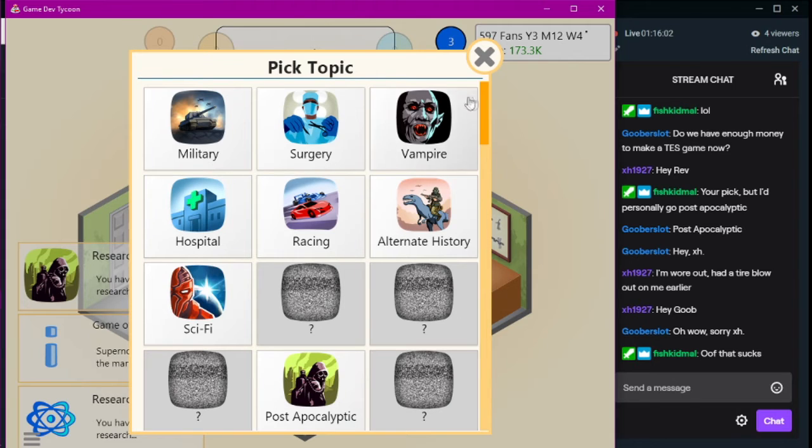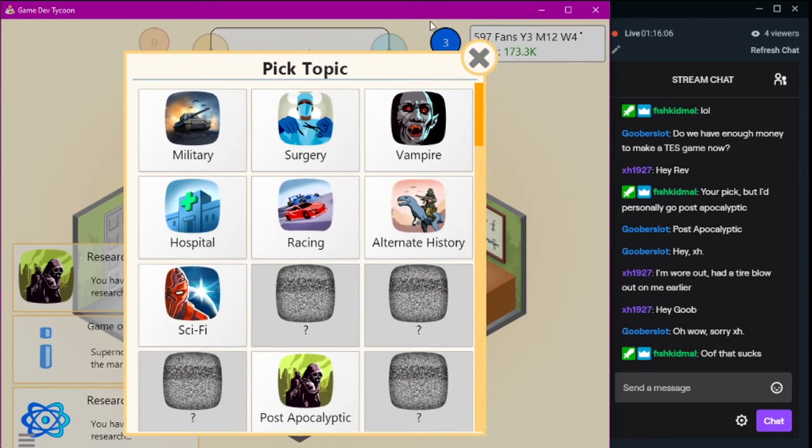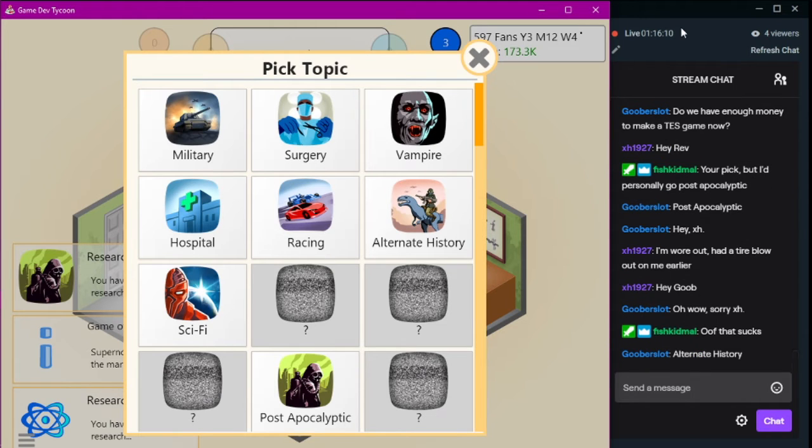I just realized this is kind of off-center. There we go. The chat shows up a little bit better, and it's now all the way over on the screen.